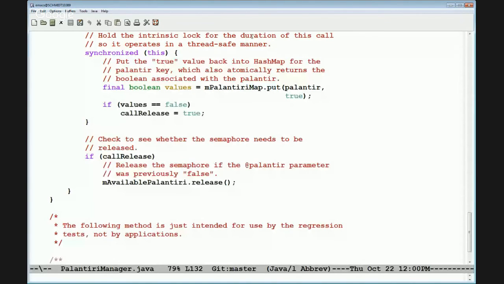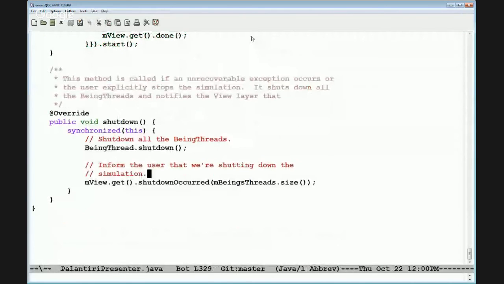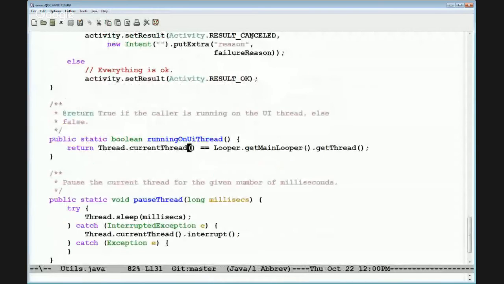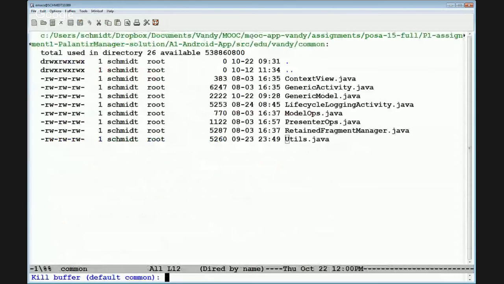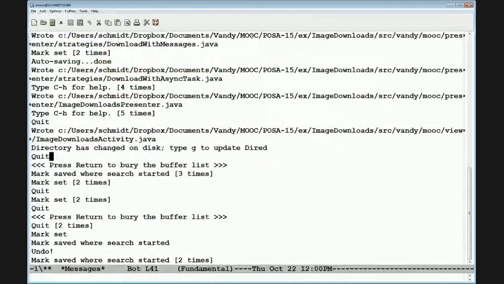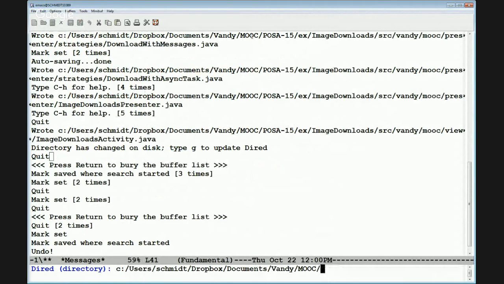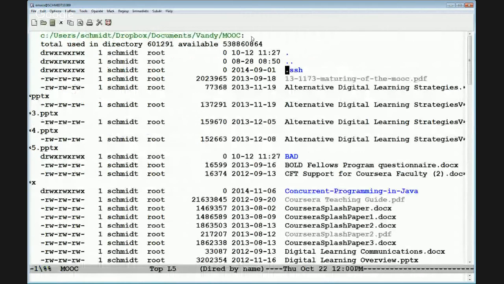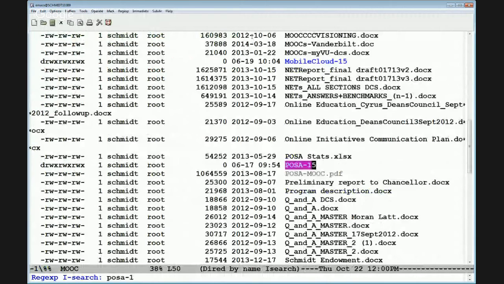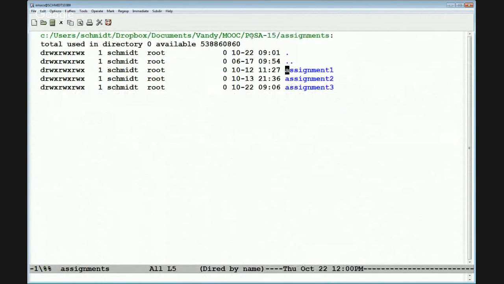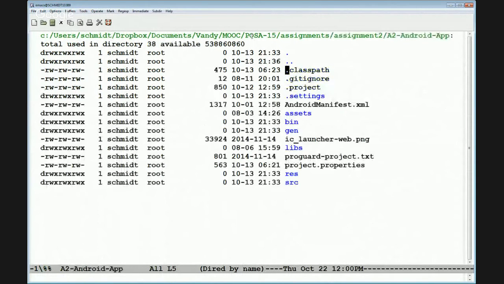So this will require us to go back a bit. Let's see, we need to go over to POSA 15. In assignments, this is assignment number 2.